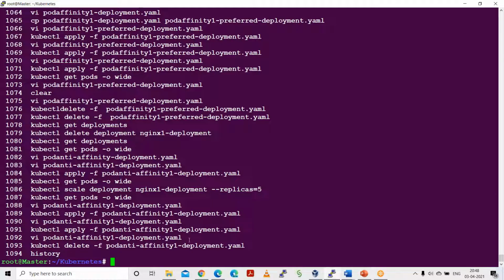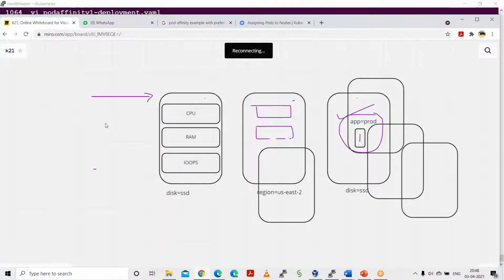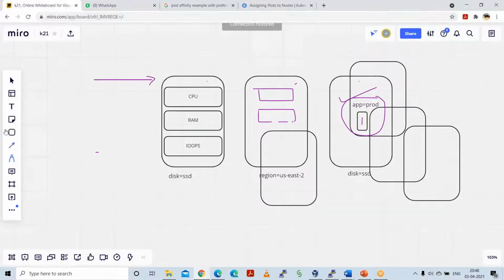Okay, so now we have seen pod affinity and pod anti-affinity, right? And we came to know how this behaves. So what would be the real scenario for this one? The real scenario will be an application, like if you want to deploy pods on certain worker nodes where similar kinds of pods are already running. Because you want to, let's say, what example can we give for this one? This is a really good case when we can use pod affinity and pod anti-affinity.